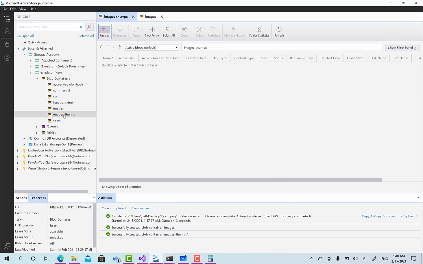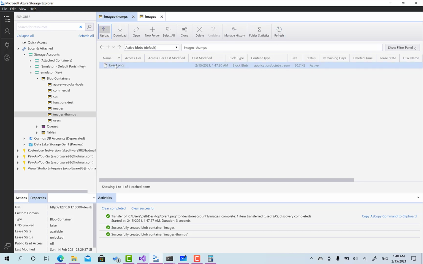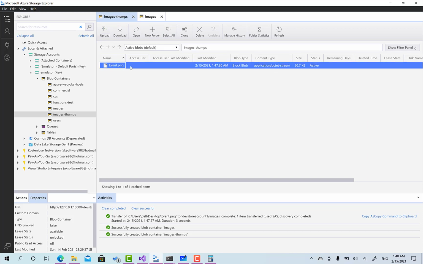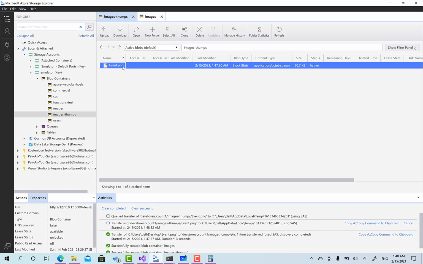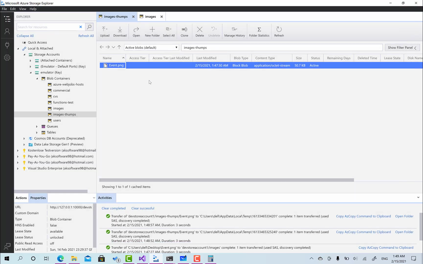Let's go to the image of thumbs and click on refresh. And here we go, look at that. Here we have a cool image. It is 50 kilobytes, while if you check this one, it's 1.1 megabytes. So look at that, we have reduced the size by a massive amount. Let's try to open this image. And look at this. We have a very tiny representation of this image that we can use in our websites, so light, and whenever the user clicks on this one, the big image will open. In this case we have a very optimized solution.